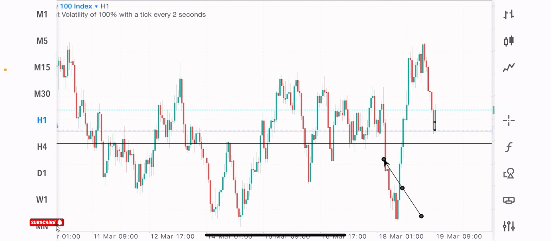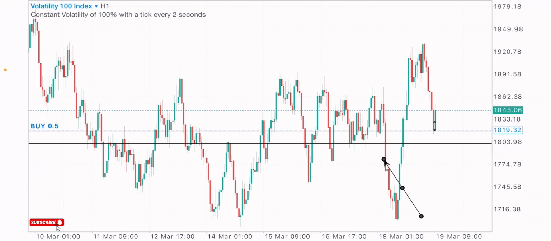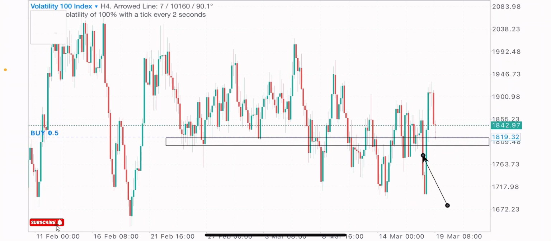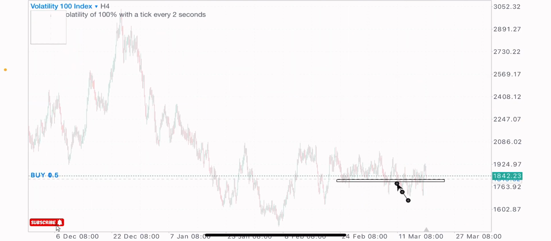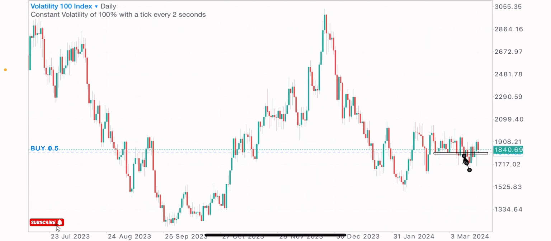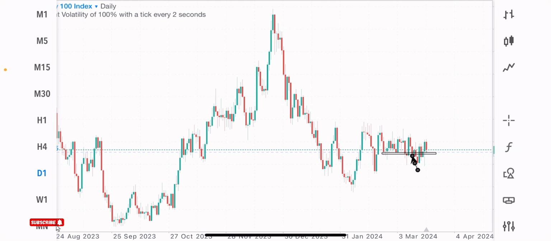I remember that I told you guys that I was bullish on this index. This index was selling yesterday, 2 days ago, selling massively, but I wasn't interested in the sales of this index. I still had my buyers intact. I still had my view intact on this index. I identified this structure on the high time frame in our last video. I told you guys that this index was in a downtrend.